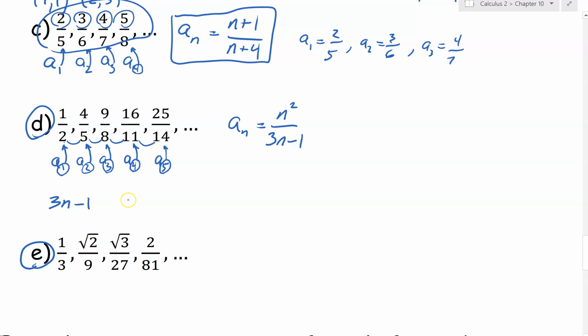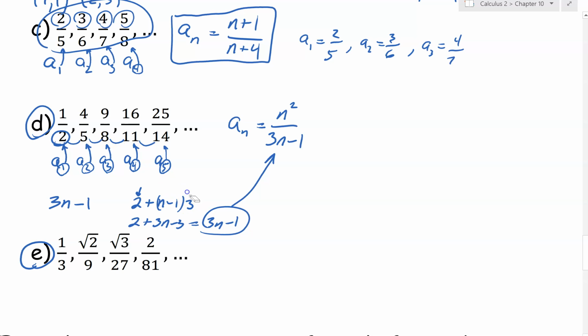Whenever you see a common difference like that, you can always use the formula: the first number plus n minus 1 times the common difference. So our common difference we said was 3. And so notice that when I expand this out, this is 3n minus 3, so that becomes 3n minus 1. That's the same thing we got by just analyzing the change. So this technique will always work. You take your first number, which was 2, and then n minus 1 times the common difference. Our common difference from 2 to 5 and 5 to 8 and 8 to 11 was 3.